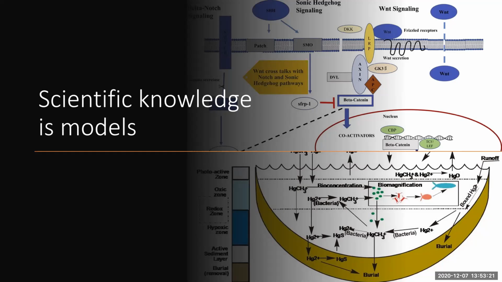And where scientific knowledge is held is in models, right? Essentially, when we write down these models of, for example, the canonical Wnt pathway, this is not just one student's PhD thesis, but many students' PhD theses, which are showing each of these different parts of the pathways, or how beta-catenin enters the nucleus, right? So one of these flowcharts, one of these diagrams, one of these models, you can think about as an aggregate of hundreds of thousands of data sets, right? And so in some sense, we could do machine learning with this. We just don't have the heterogeneous Google-style data set to match this idea. But scientific models themselves are a set of information and a set of data.